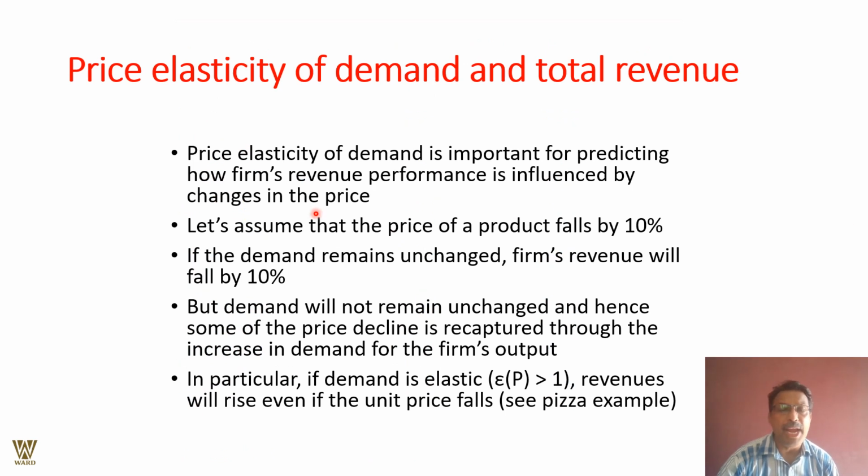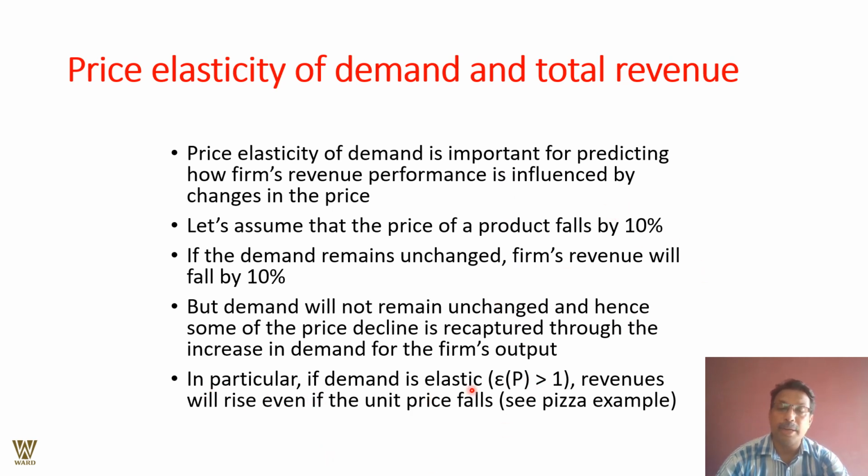Now, what I'm trying to hammer down is that the price elasticity of demand is more important for predicting how the firm's revenue performance is influenced by changes in price. Let us assume the price of a product falls by approximately 10%. Does the demand remain unchanged, or would there be a fall by 10%? The demand will not remain unchanged, and hence some of the price decline is recaptured through the increase in demand for the firm's product. Why? Because the price falls and people would flock to purchase it.